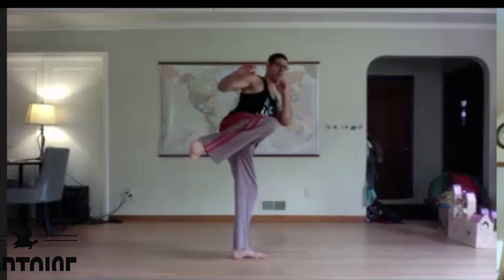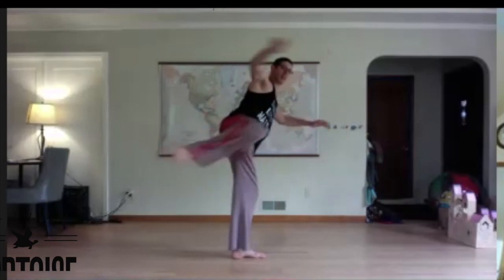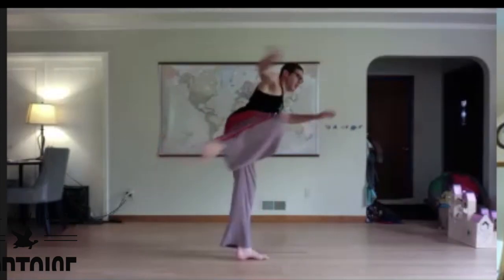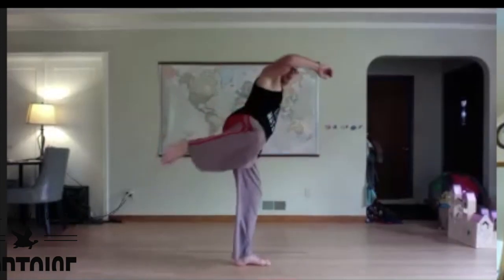So, set, raise, turn, pick your target, arms to one side, foot to the other, kicking through your target. One, two, three, four, five, back to center, and step back and change legs. Same thing on the other side.